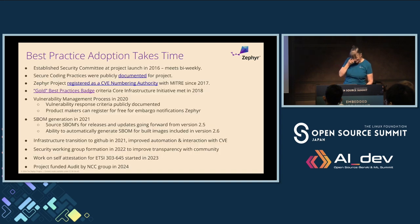But I think the net takeaway here is best practices take time. It's not going to suddenly happen like that. You have to basically commit to it with the mindset and then, quite frankly, be consistent. Okay? And if you do that, projects can do this.